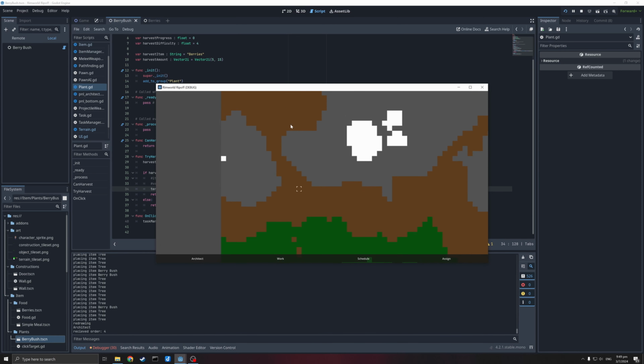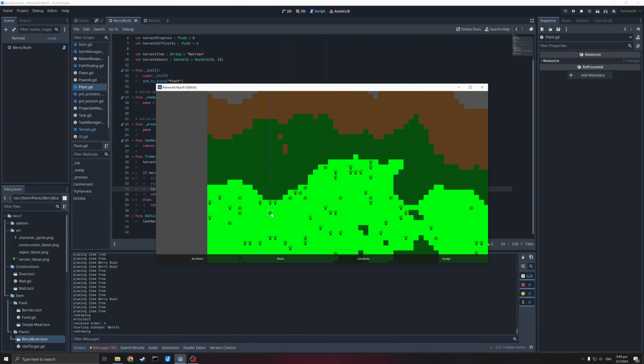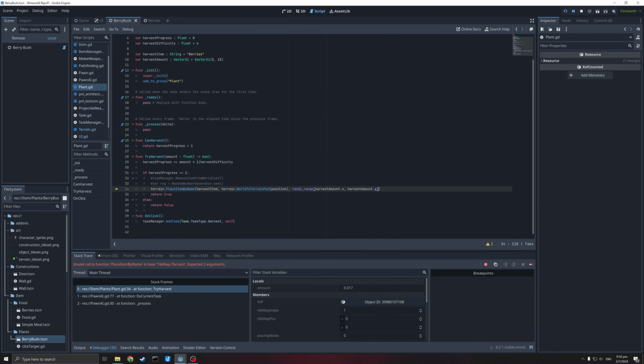Orders harvest. Let's get a tree and a bush. Let's see how we go this time. Let's say place by name. Place by name expects 2 arguments. I've given it 3: the item, the position, and the amount.